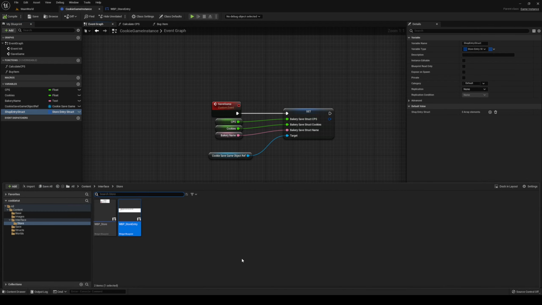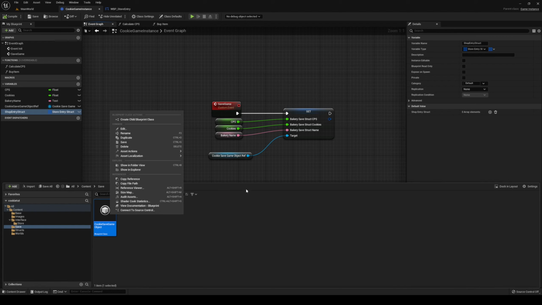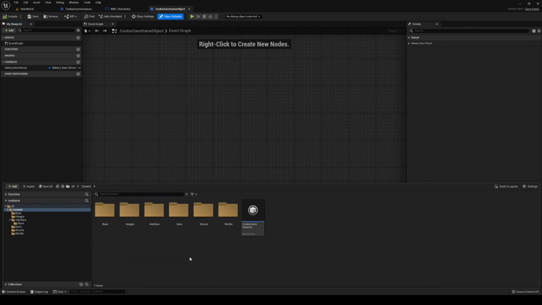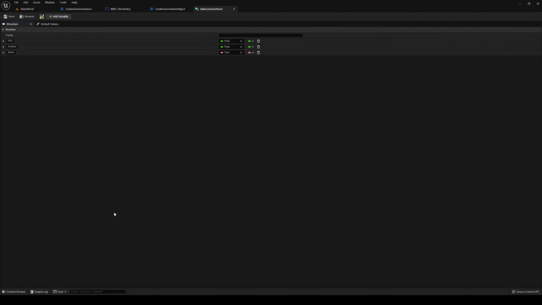So we need to head over into our save. Actually, remove your previous save game every time you do something with the save. Bakery save struct, everything's fine there. It is the struct that we're going to make it in. The bakery save struct. In here, we're going to add a new variable. It's going to be the shop and store entry. We call it shop entry somewhere. It's going to be unlocked.